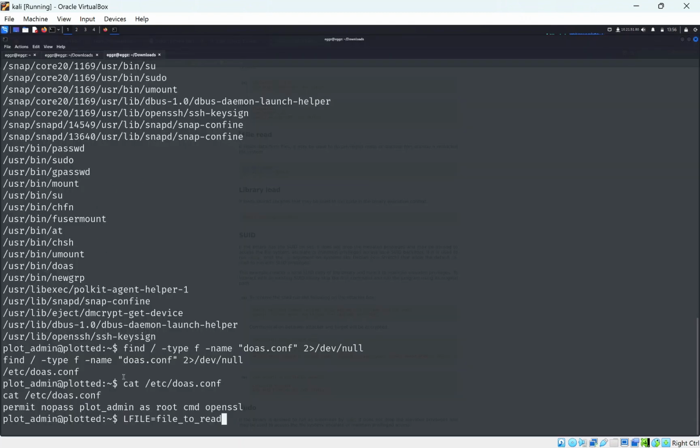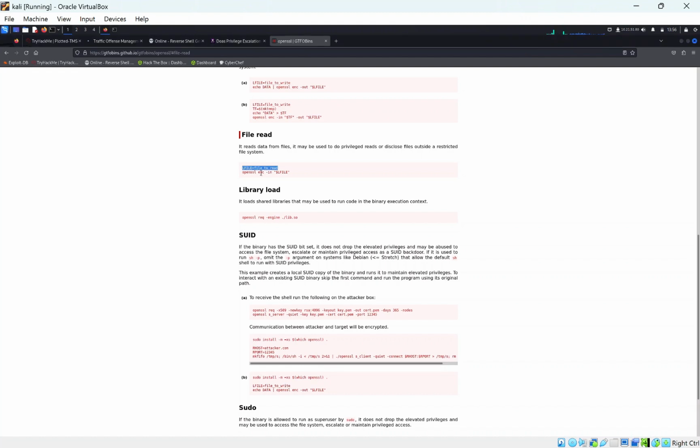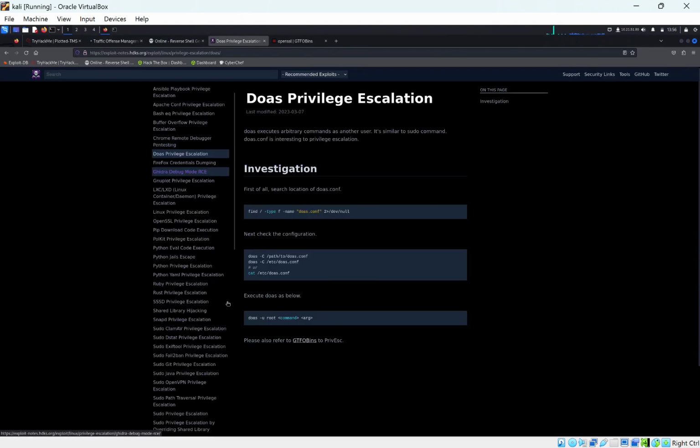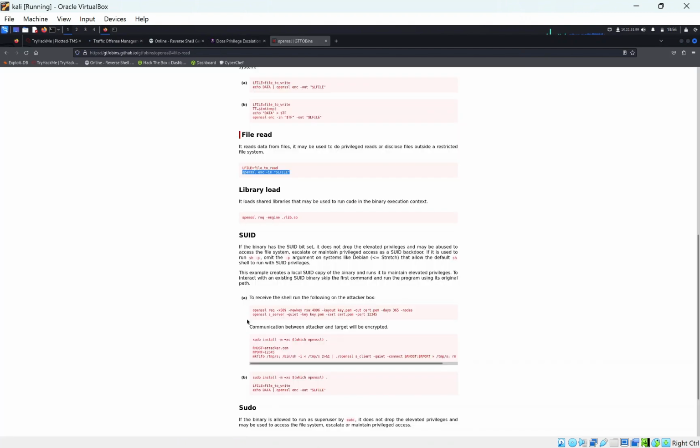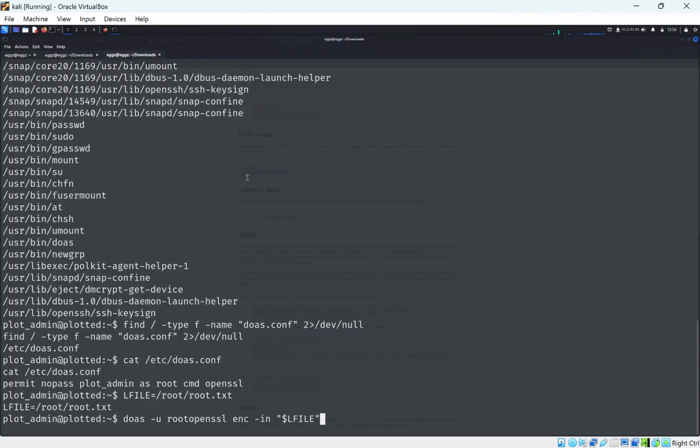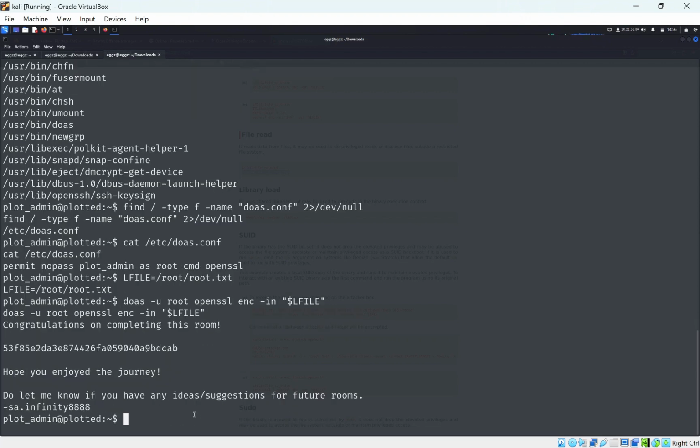And we just need to read the root file anyway, so let's do LFILE for file read. So we're setting up a variable called LFILE, and what we want to read is root.txt. This is useful if we know what file we want to read. So we know we want to read root.txt, so we can read root.txt. And first things first though, we need to go back to our hacking notes and just copy this here. Let's copy this properly and put this in here, and let's just copy the end script here. So pretty much this is gonna read, whoops, didn't do that properly. Let's try that again, and it pretty much will read this file by using OpenSSL, which you can run as root. And we have the root flag right here, which is pretty good.